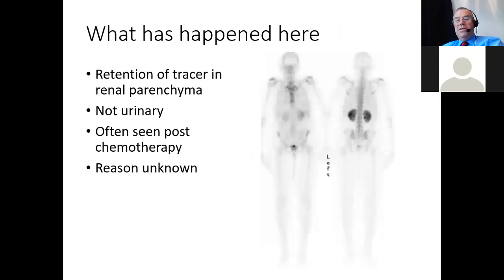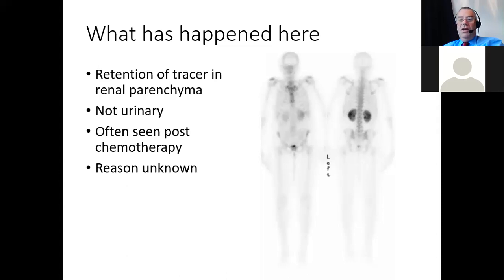You may sometimes see this distribution of activity in a patient where you're looking for bone metastasis. And here we have a rather unusual appearance in the fact that we see the kidneys almost like a DMSA scan. So you may think, oh, there's been some contamination of the MDP with DMSA. Maybe the radiopharmacist contaminated one vial of MDP with some DMSA.